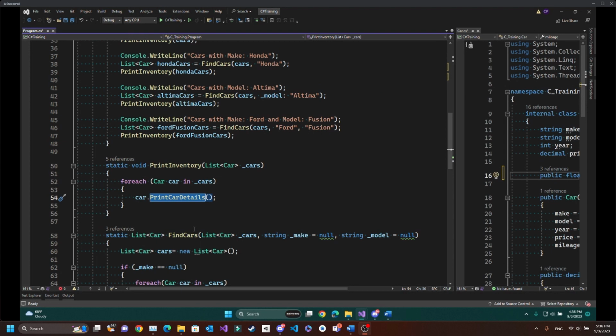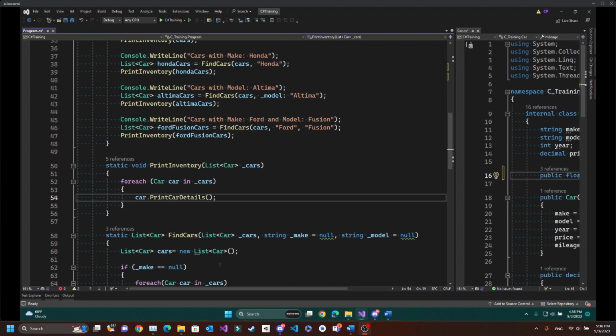That's straightforward. It functions the same under the hood as a for loop, but it hides some of the details, trying to make it more clear as to what's going on. Saying, hey, for each car in cars, car.print car details.